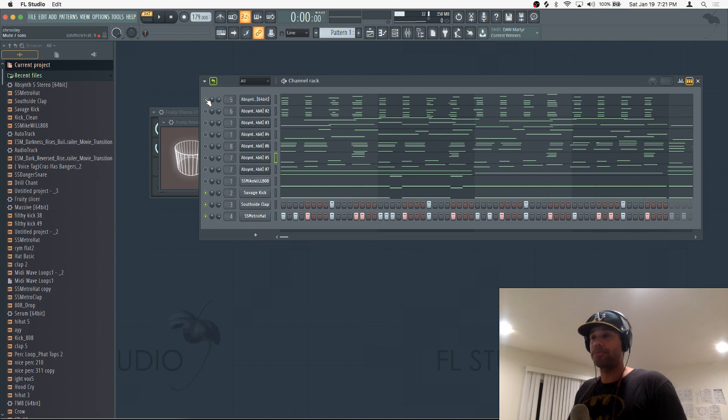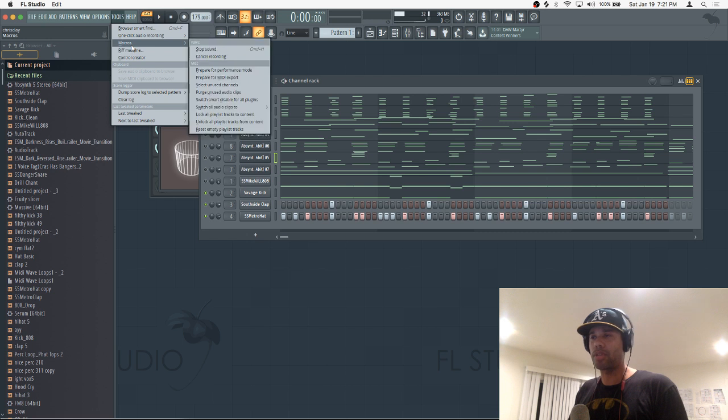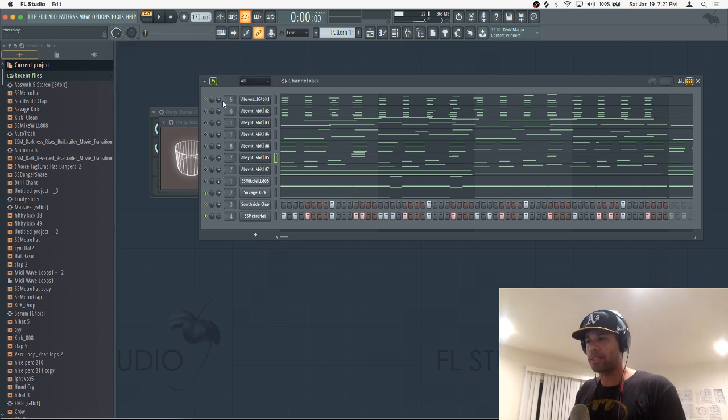So I'm going to go through them. Oh man, can somebody say latency? Gosh, I got to fix that. So if you want to fix your latency, you go into options or tools, you go into macros and then switch smart disable for plugins. But I guess since I have so many, man, it might not mess with me. So this might actually be short.